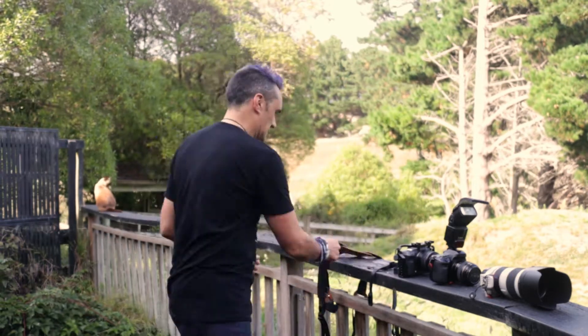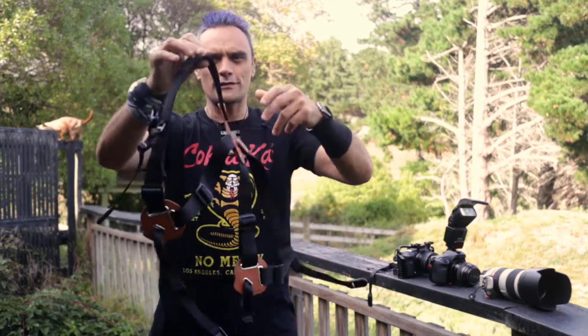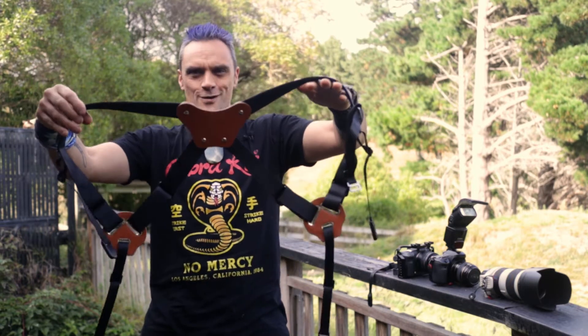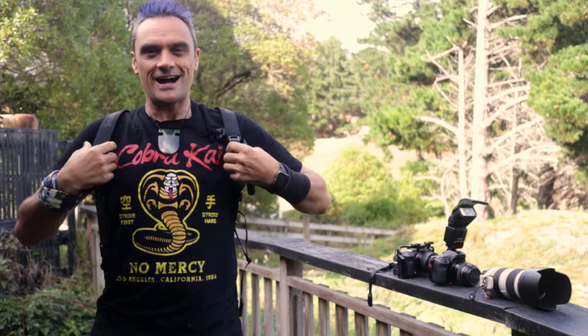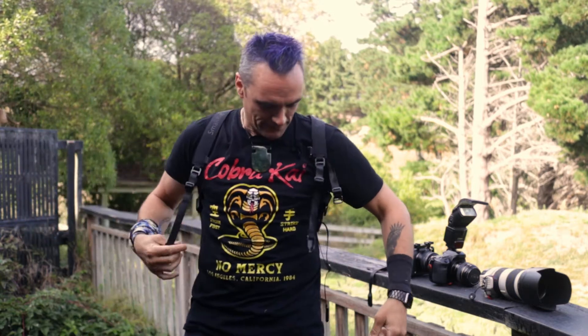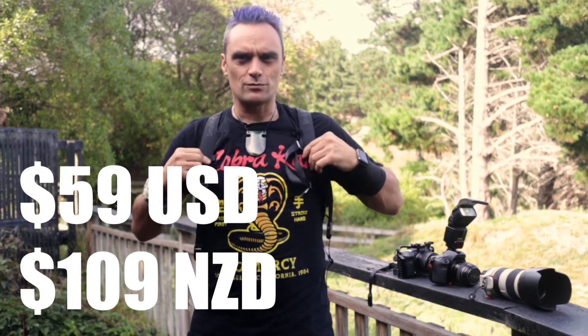It's something I've never really been into before because I think it looks a bit much, but because I do a bit of professional work I finally bit the bullet and picked one up. Here it is — it's the Small Rig photography harness. Pretty cool. Basically what it is is a harness. There are heaps of them out there but I picked up the Small Rig one because it was cheap and also it looked pretty well made. Leather components and webbing, and it's not too bad actually.